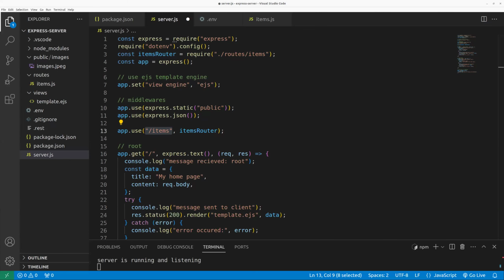For the middlewares, okay, maybe before that, let's talk a bit about REST. I think you have heard a lot, REST APIs everywhere. Everyone talks about REST APIs. So what is REST APIs?